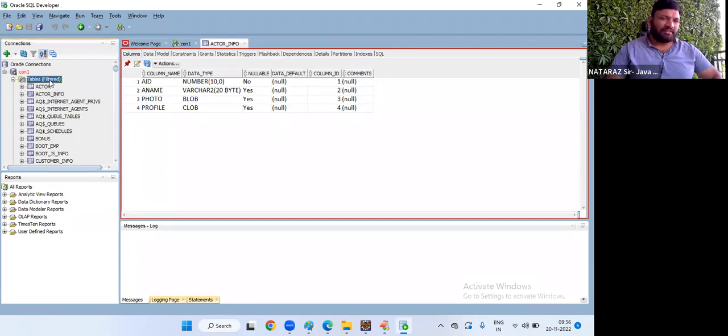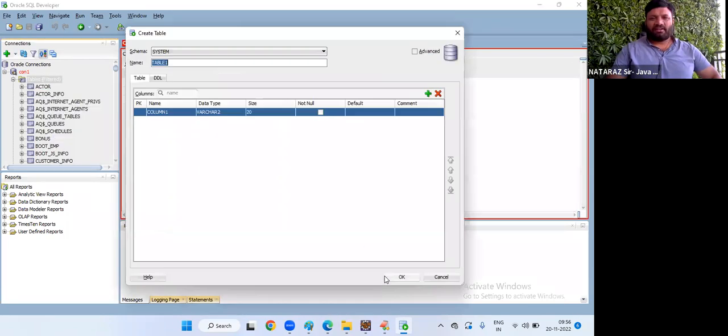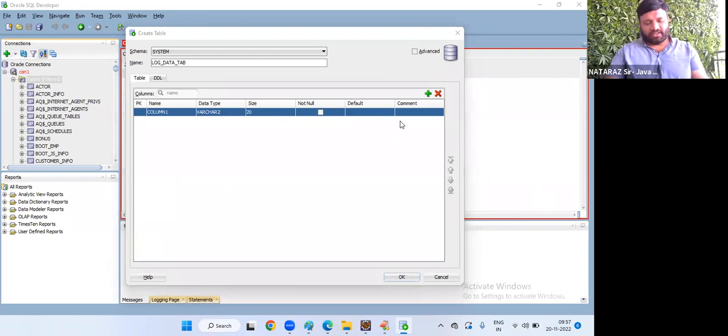New table, guys. Log underscore data underscore tab. How will HTML styles come on the console? Please bring your common sense.